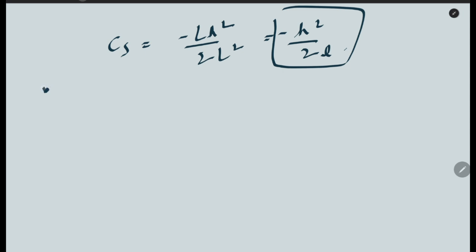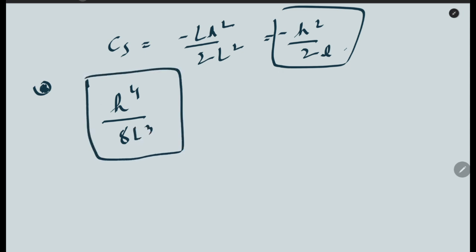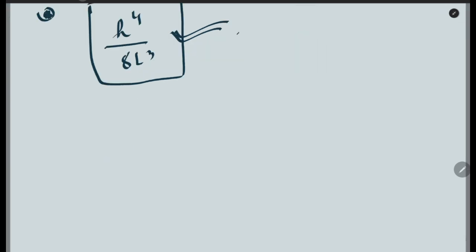And the second point about this is, in some questions they have asked, if we do not neglect the higher powers, by how much will the correction be increased or decreased. It will be increased from the above setup. You can see the correction will be increased by h to the power 4 by 8L cube. In some examples they have asked this also, so you should note it. So these were the main corrections needed for the chain.